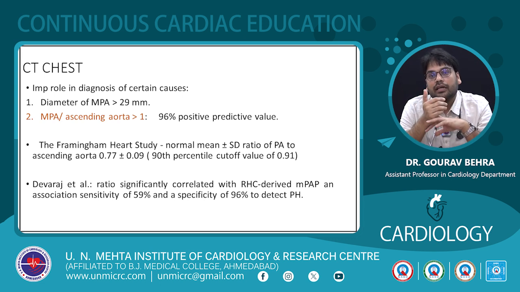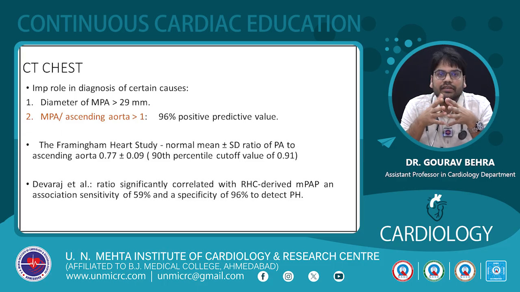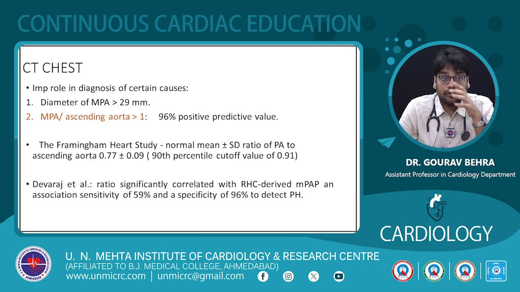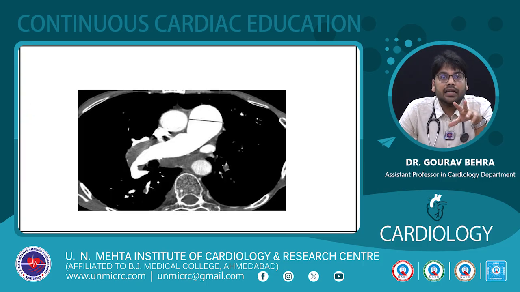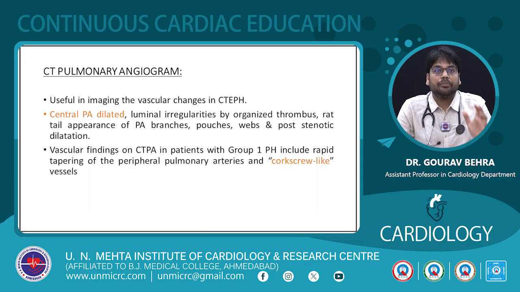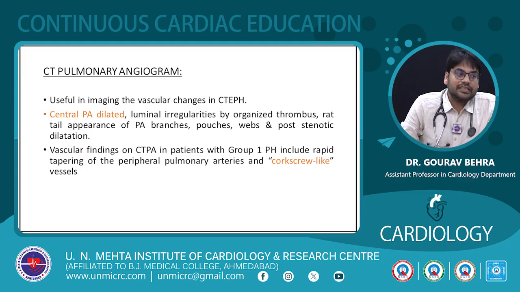There are various studies where mean PA pressure derived from right heart catheterization has sensitivity with the detected PH. So CT is a good marker. At the level of the ascending aorta, in the CT film, you can see the PA is dilated. Now the CT pulmonary angiogram is very important.